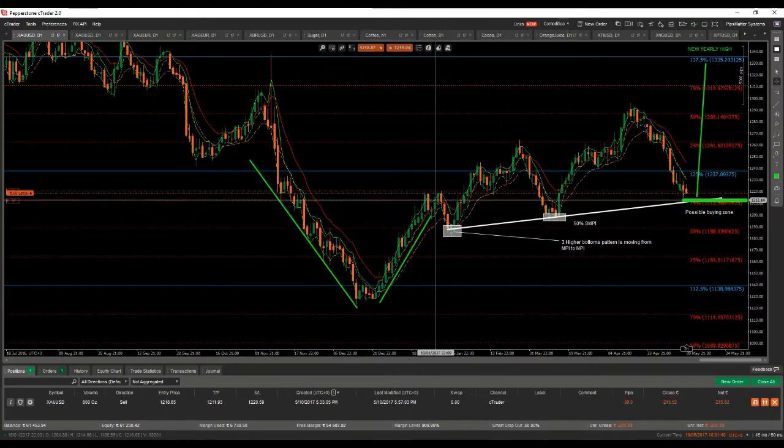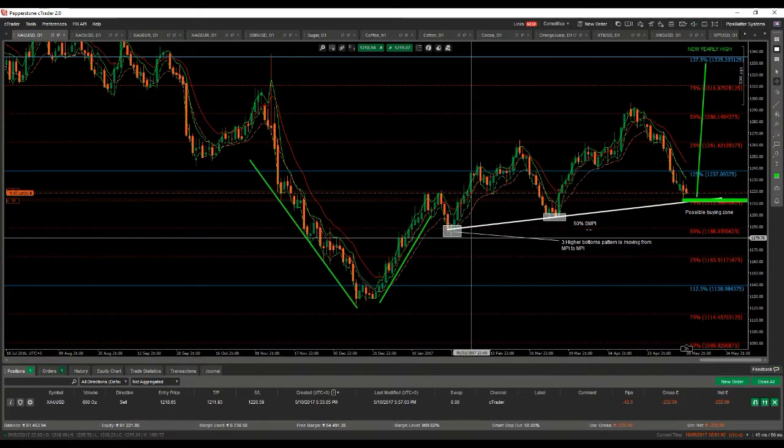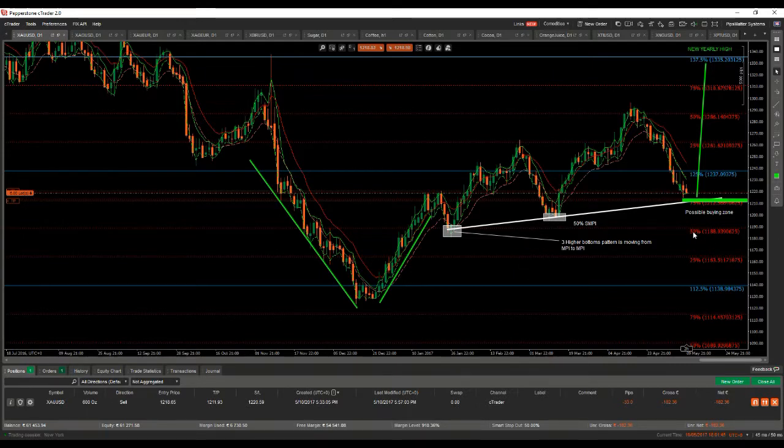But before it went up, it created this little push down here, right to this 50% MPI at the price of 1188. You can see that. So price came here and created the first bottom of the year. Price went up to the next MPI and here to the main MPI, and this is the sub MPI. If you don't know what the MPIs are, contact me and I'll explain, but they're support and resistance levels.